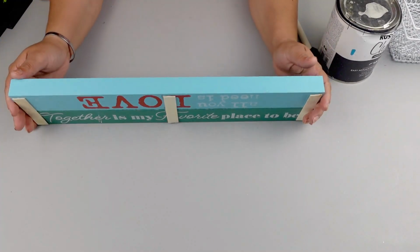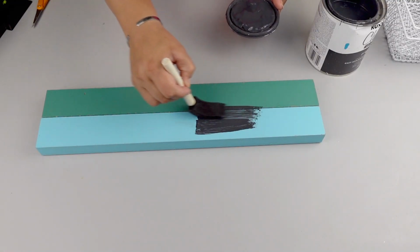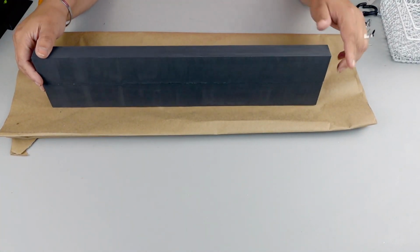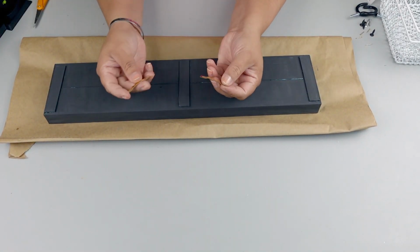So now the base or board is complete. Now I'm going to be using the chalk paint in the color charcoal and give it a really good coat. To be exact, I did 2 coats on it. Right after I let it dry, I painted the back part just to have a better finished look.